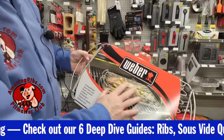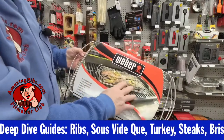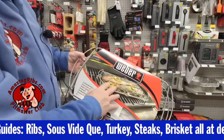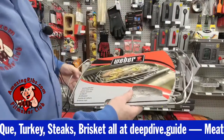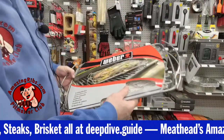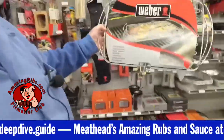You want to oil it first so the fish won't stick, though it will stick no matter how much oil you put on it. And you can now put your fish on here, and then you can just flip this, and you don't have to worry about flipping the fish, because flipping the fish on a grill grate is fraught with hazard. So this is a really cool thing to have, and I really like this.